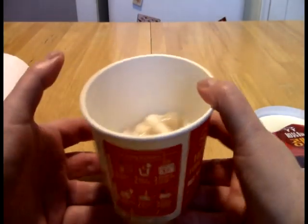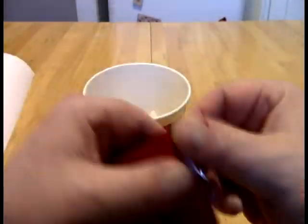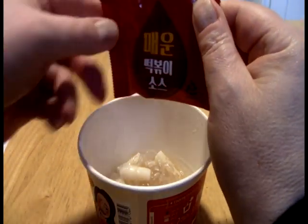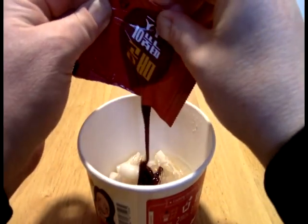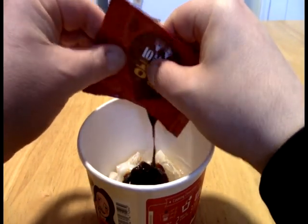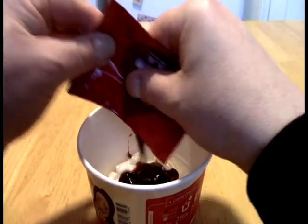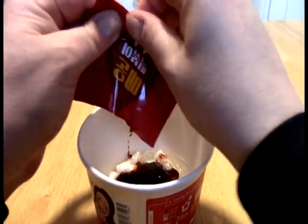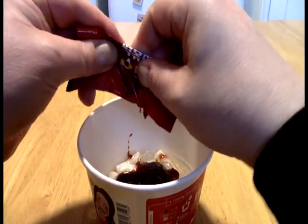All right, so we've got these nice and cooked up, a little bit of water in there to make some sauce. Don't really need it. The sauce is pretty liquidy by itself, but yeah, save a little, just a touch in there. I find it helps mix this up a little bit. I'll make sure everything is nice and coated, of course. Yeah, this is not seeming to want to cooperate here. Here we go.